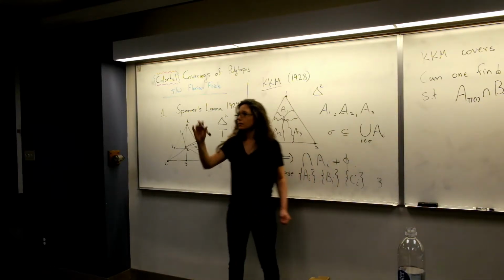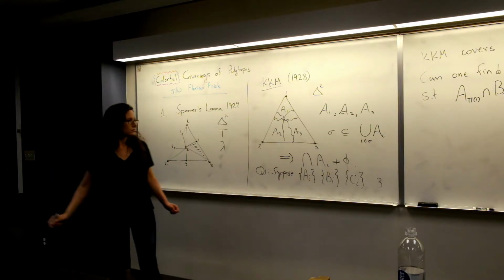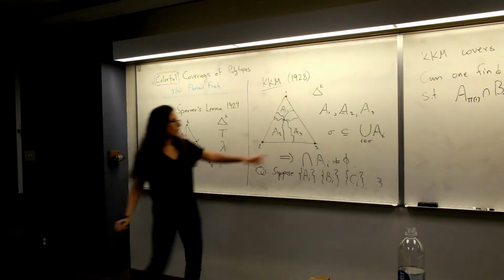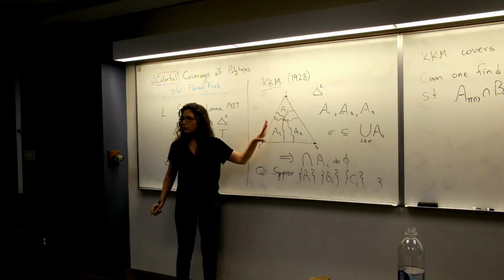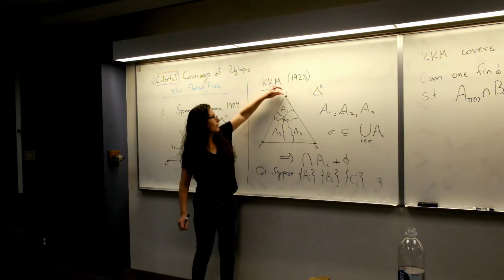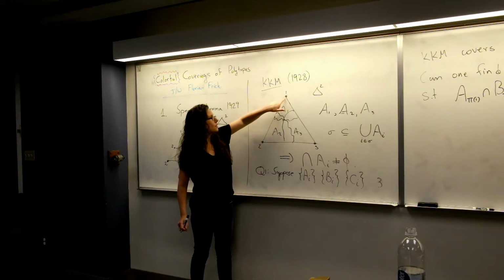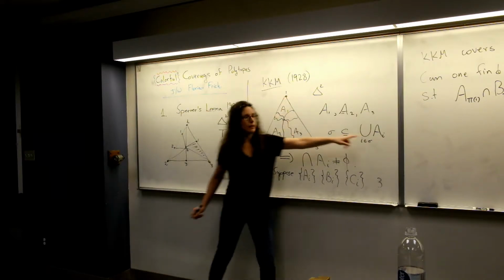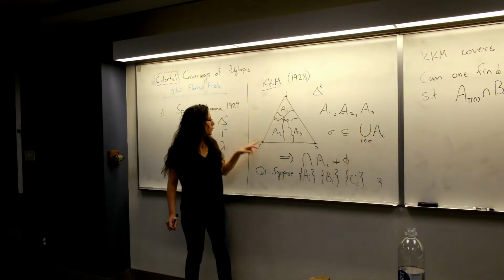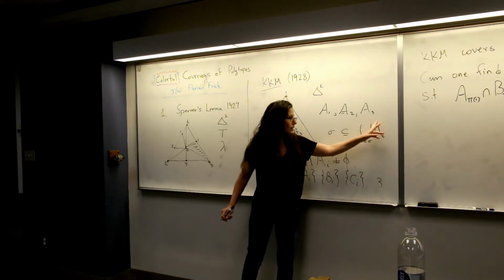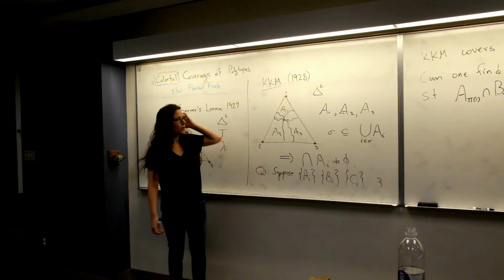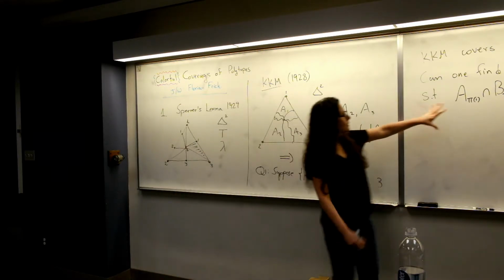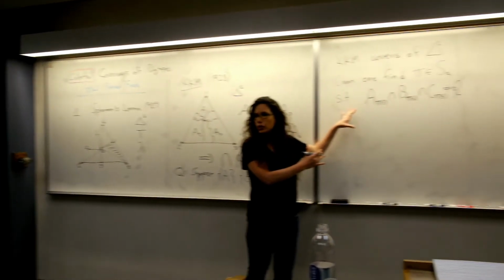Okay? Yes? Could you just clarify what the sigma condition is, sigma subset of the union? Yeah, this is just saying that this nice covering condition that I explained here holds. So the face 1 must be in A1. The face 1, 2 must be in the union of A1 and A2, and so on. Okay? And this is a colorful version of KKM.